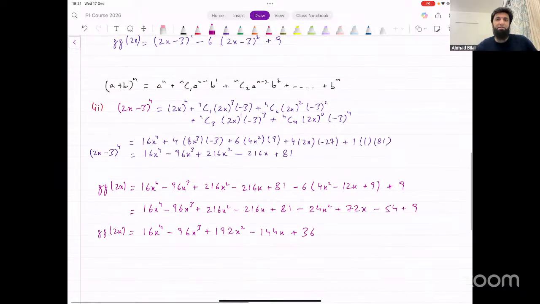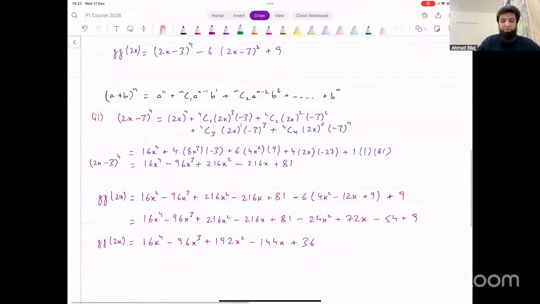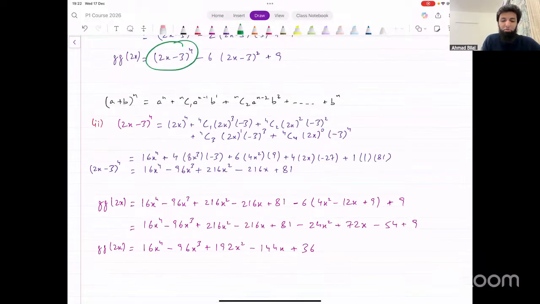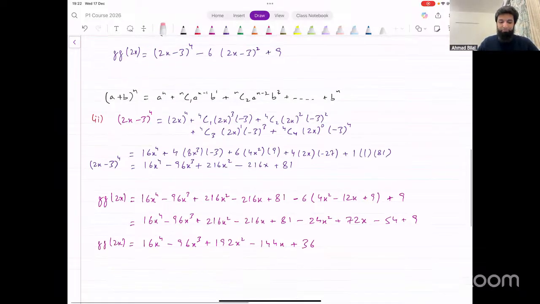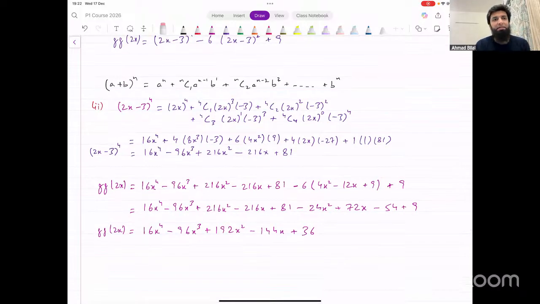That's g of 2x. That's kind of a different kind of question in which we got binomial expansion inside a function question, but that can happen as well. You know both the concepts, so you just try to apply binomial expansion to expand this thing here. Make sense? Any problems? Any questions, anyone? Is that all right? No problems? Okay, let's have a look at the next one now.